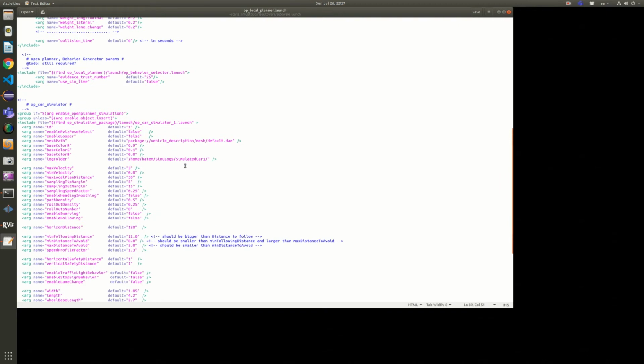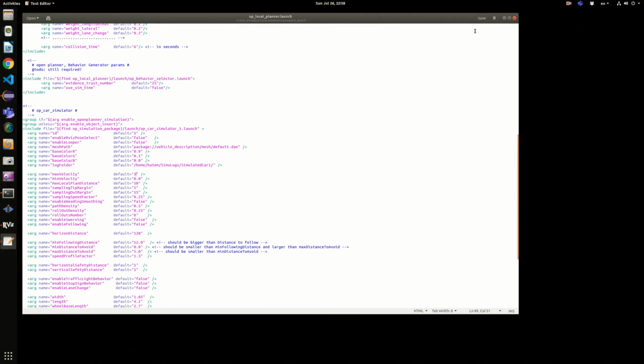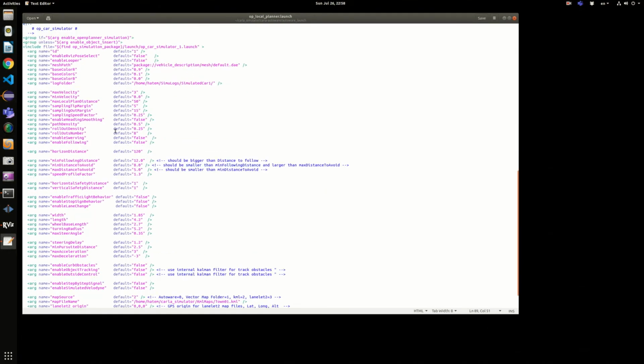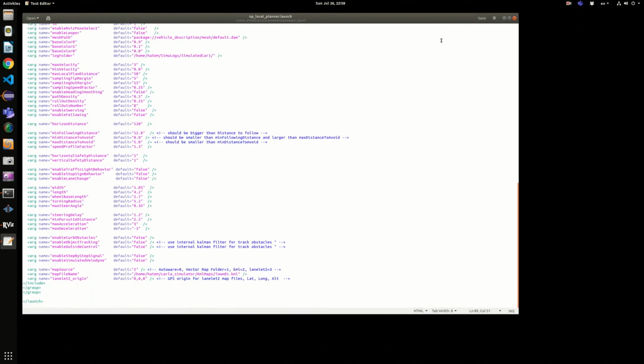Of course, we want it to run slower than the ego vehicle to see the effect of following behavior. Now it's default set. You can check each parameter later. Also, you can enable object detection and following for the simulated vehicle itself.